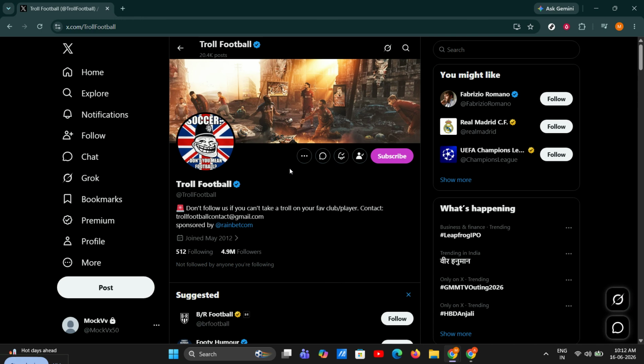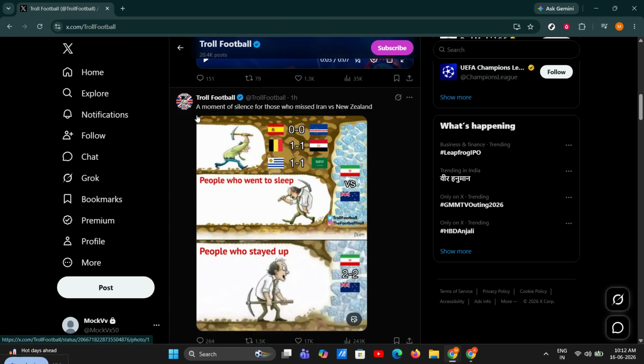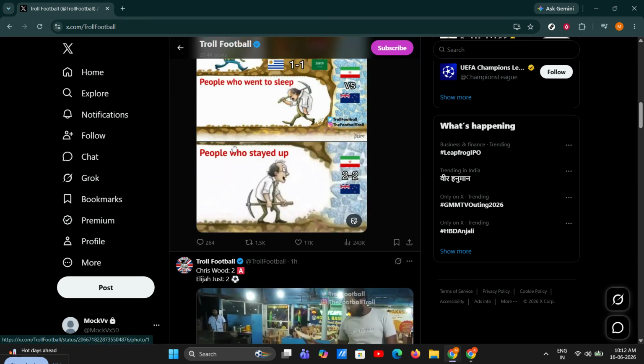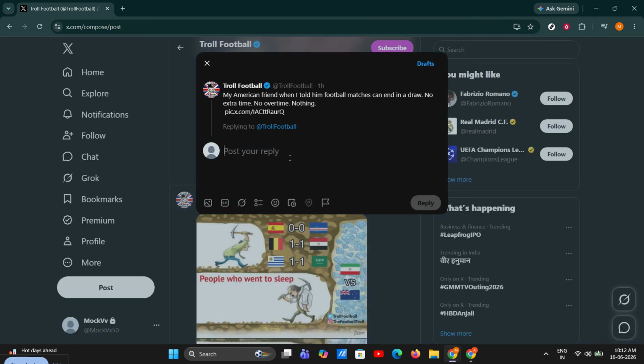Now comes the part where you can really start gaining exposure. Reply to trending posts early. When you get a notification from a verified account, open the post as quickly as possible. Don't just write "great post" or drop an emoji and leave. Add something useful. Give a real opinion, ask a smart question, or share a quick insight that adds value to the conversation. The goal is to stand out, not blend in. Try to post your reply within the first 15 to 30 minutes because that window is often where the post is still growing and your reply has the best chance of being seen.